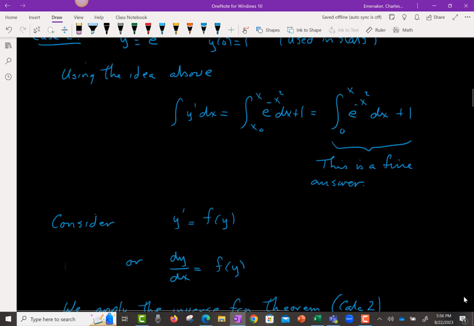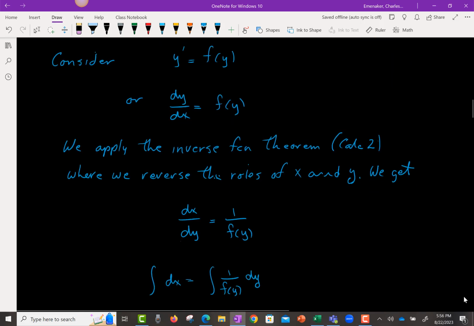Let's consider something like this. This is a problem that we looked at earlier. This is the problem where we say, okay, if I take the derivative of the function, I get the function back. That's what this says. Okay, if I compute the derivative, here it is, and I work that out, I get back what I started with before I took the derivative.